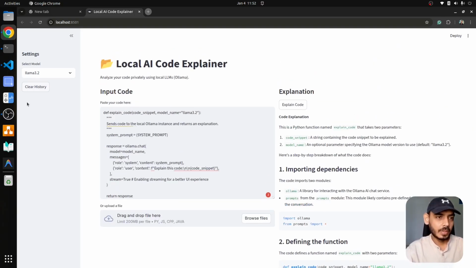What you can do is go ahead and improve upon this code, by building other features on top of this. You can also pull code from some remote repository and store it here and get the explanation, or perform some GitHub operations as well, so that you can expand on this application.